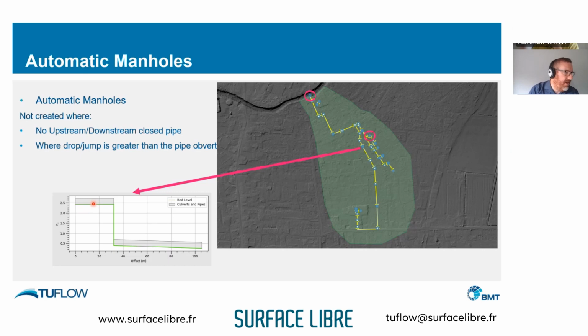And the reason being is we've got a drop here, such that the invert level of one pipe coming in is much higher than the soffit level of the pipe going out. So at that location, it's probably not appropriate to use standard manhole loss approaches. And to be honest with you, in this case that probably indicates a problem with the input data more than anything. So, you know, that kind of drop would probably be better represented using a WEA. So that's one location where manholes don't necessarily, or probably won't, be automatically generated.